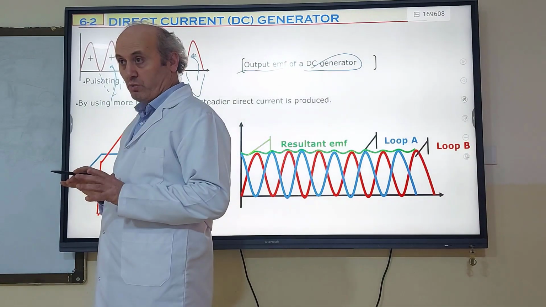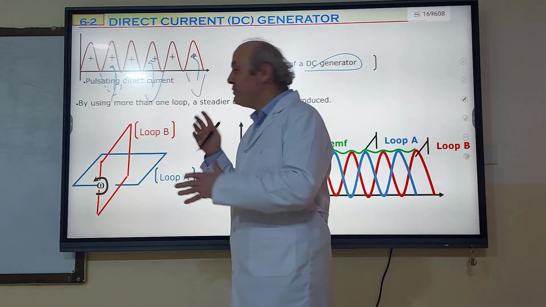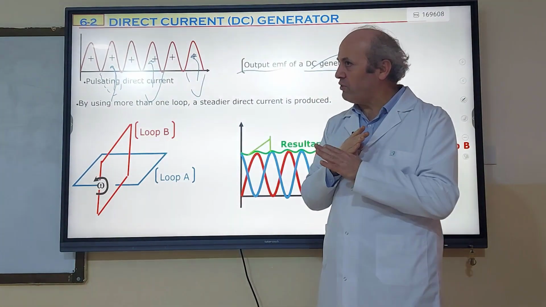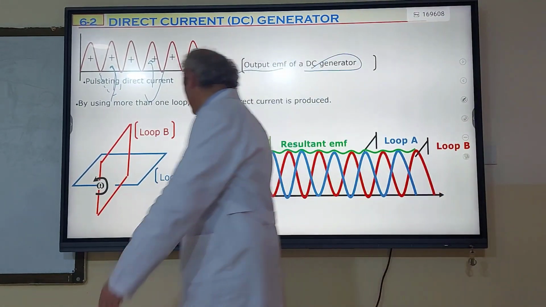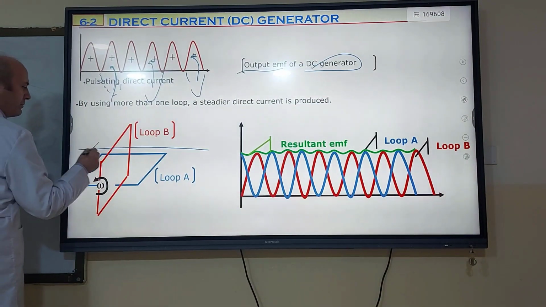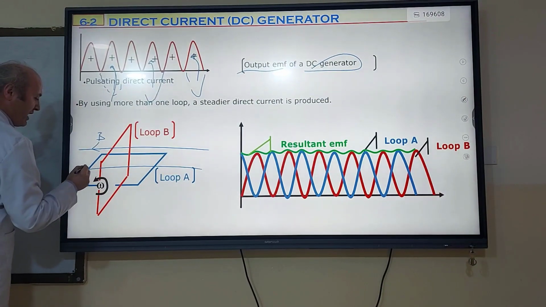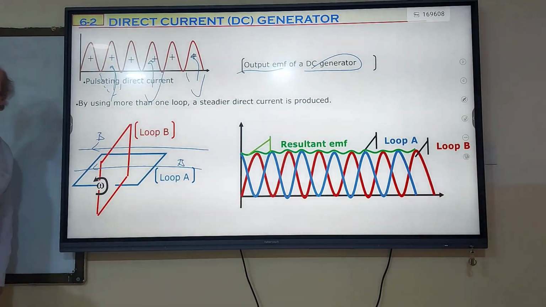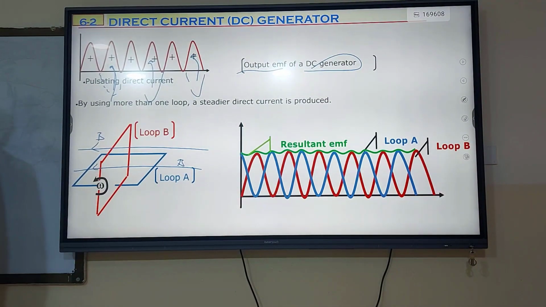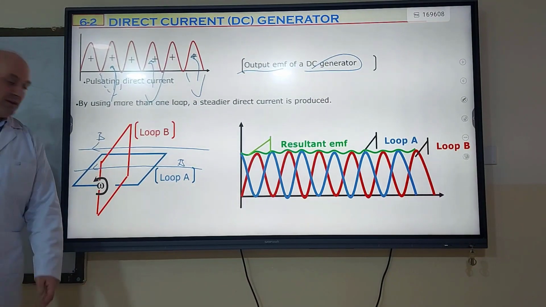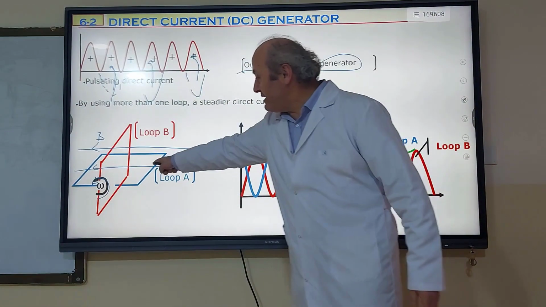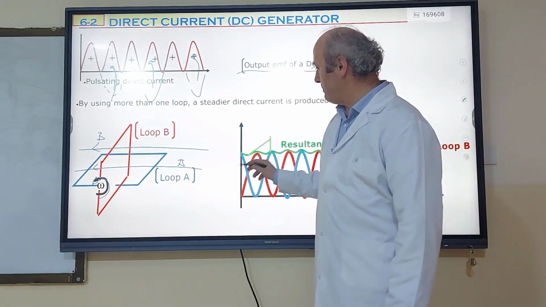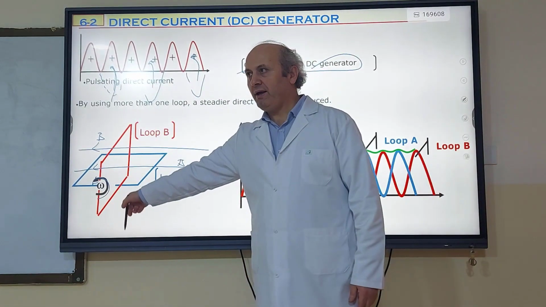We can do much better than this by using more than one coil at different orientations, or more than one loop like that. And in here, as you see, loop A, say the magnetic field is like that. One loop is now parallel to magnetic field lines, while the other one is perpendicular. Which one's parallel? Loop A. So when these loops are rotating counterclockwise or clockwise, loop A's EMF at that orientation is maximum. And blue is maximum. But red, loop B, 0.